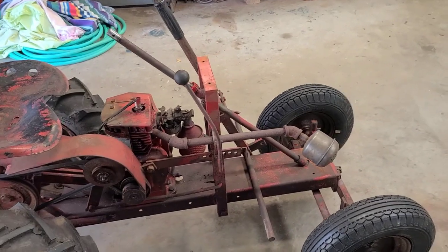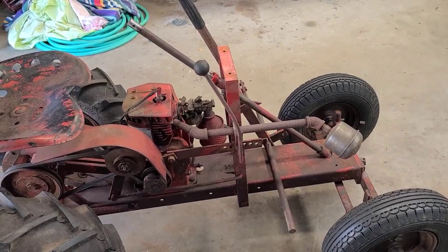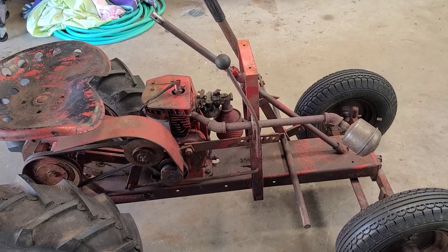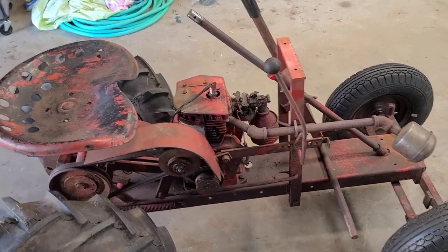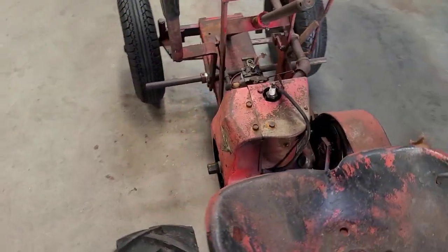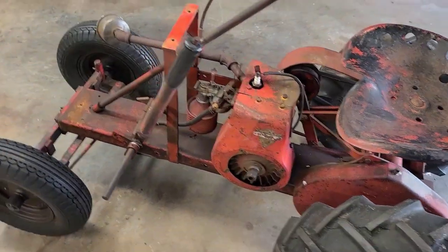I think what we're going to do is go ahead and fix the speed selector arm, because like the steering shaft it has scoliosis. We'll get to that, but why am I not working on the engine? In the last video I had said that this was a 1200 and it appeared to be the original engine.